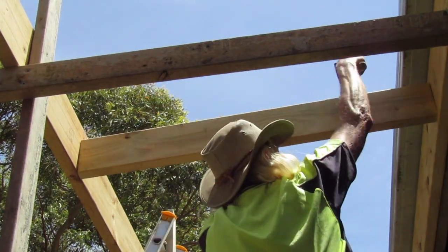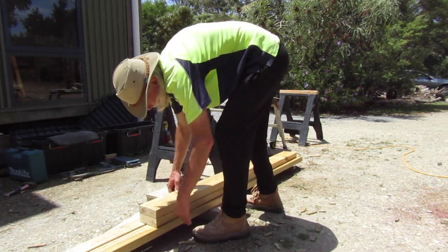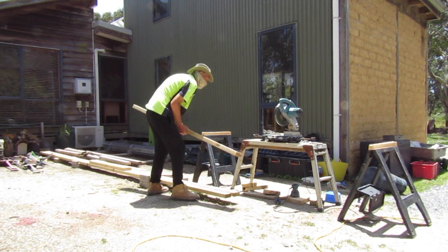After confirming the third beam fits both final positions, I use it as a template and scribe it onto my raw material to cut the fourth rafter.